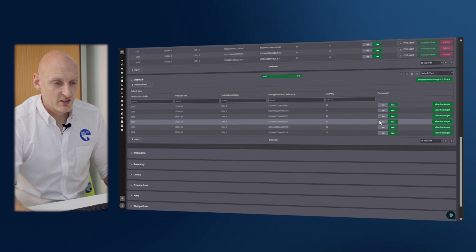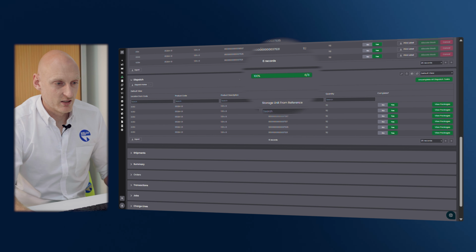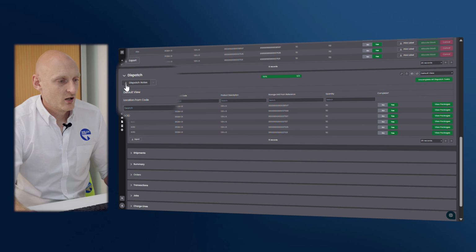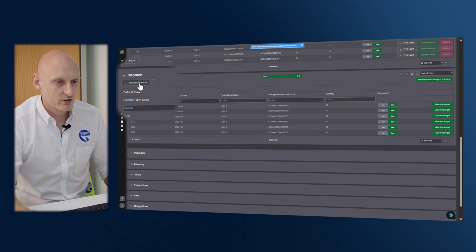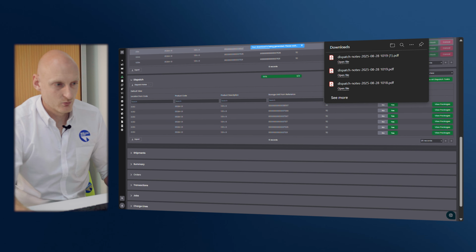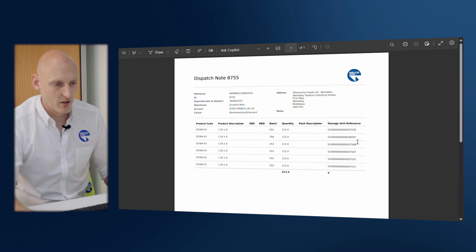Okay, so as you can see, I've now dispatched all of these, and again it's showing as 100% completed. And if I just click on the dispatch note, that will download it to a PDF for us, and we can then print off that paperwork accordingly. And then, obviously stick it onto the pallets if you need to do that, or you can upload it to the job on Qargo. Again, it depends on what your customer requires. So yeah, let's head back down to the warehouse and get the pallets loaded.